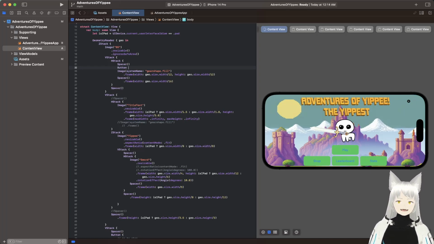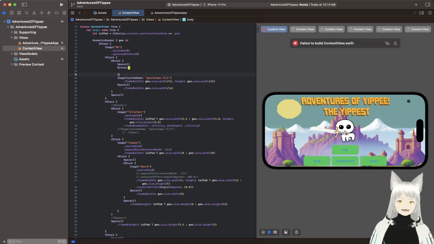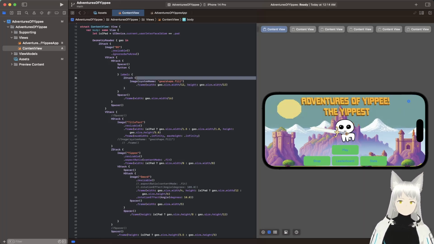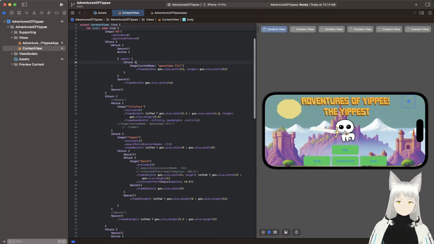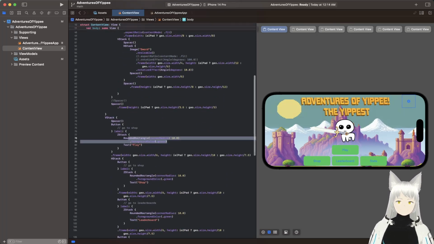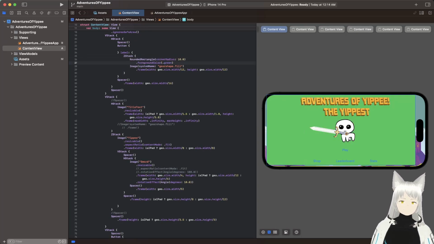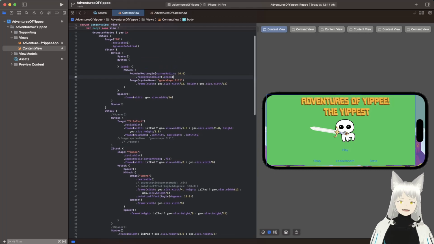In fact, we want this to be a button and the label to be the image. And rather than an image, this should be... Oh, and it turned blue. Interesting. This should be a Z-stack. This should have rounded rect in the back, just like this. Oh wow, okay. Wait, why is this happening?